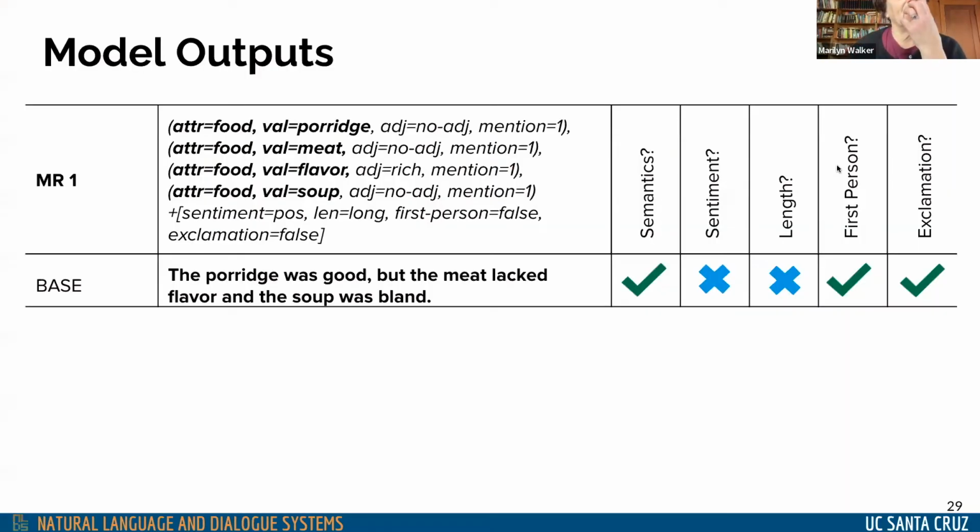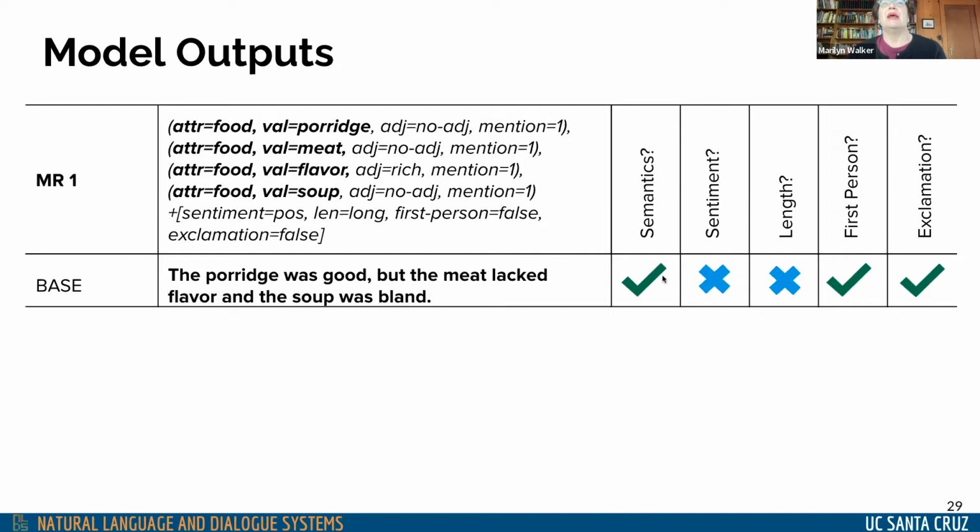So let's look just at what these experiments did. As I mentioned, we have different levels of representation and we steadily add more condition variables to see what the differences are in the output. The one that we call our base representation just covers the things here in bold, just the food attributes and their values, and it doesn't include any of the adjectives or the mentions or the stylistic markup. So when you evaluate what you get with the base, you actually get something pretty good, but it's specifying adjectives that aren't actually the ones that were in the original sentence.